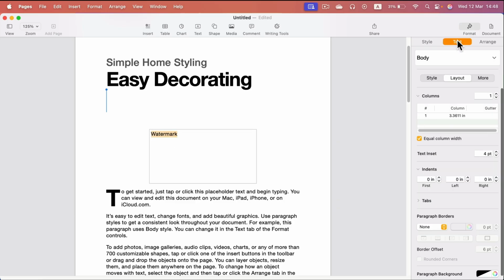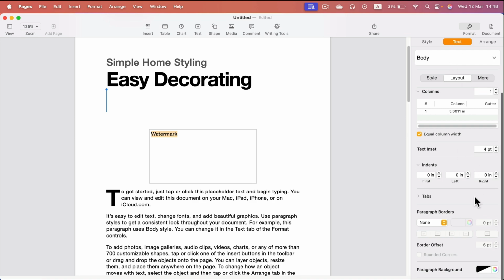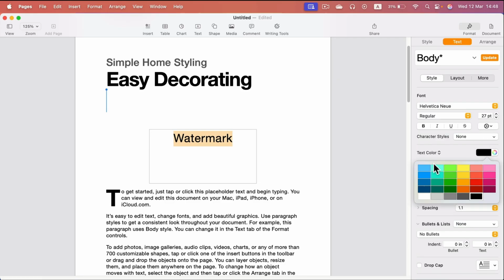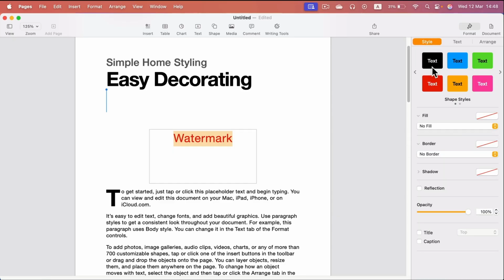Alright, you can edit this text using the format menu on the right side. We can make it a bit larger maybe. So increasing the size of the text, color red, and we can reduce opacity of it as well. If you want this semi-transparent, that's also possible. Simply move the opacity slider in the style area to get the semi-transparent text.